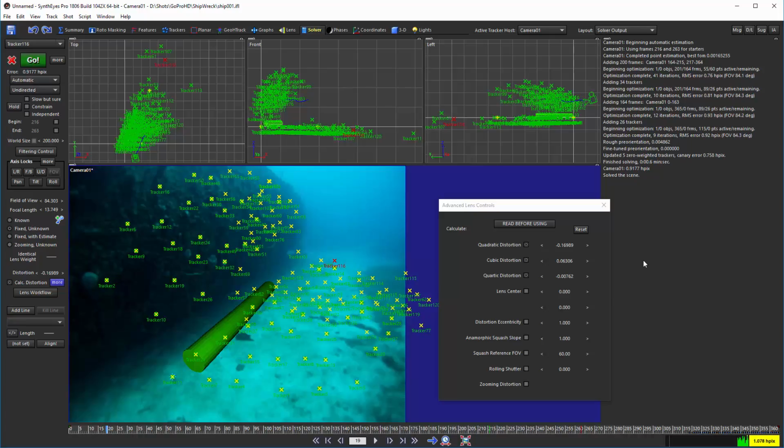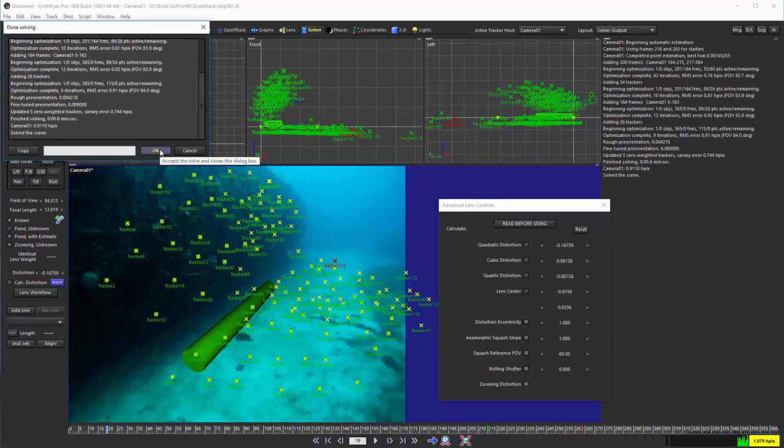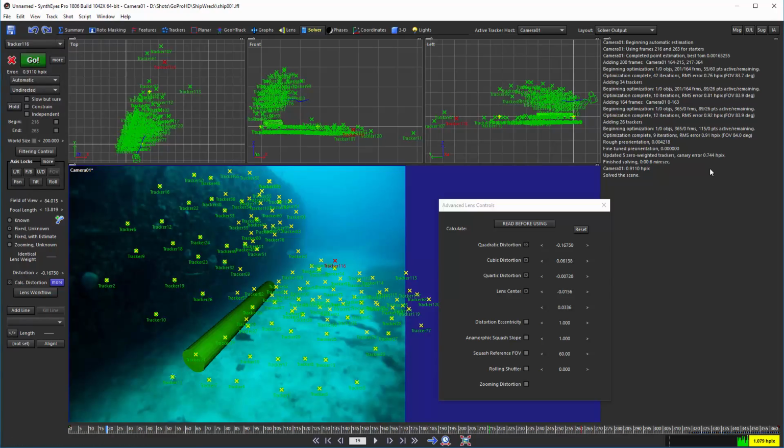In your other scenes, if you have fewer trackers, less motion, you might see that canary error increase. That's telling you you need to back off, not compute some of the distortion terms. That even though the error may be lower, really, as far as the scene is concerned, it's not better. Just for fun, we can turn on the lens centering, and you'll see that it drops down the errors maybe a little bit more, but not super much. Which is why some of those lens center numbers aren't generally very accurate nor helpful.